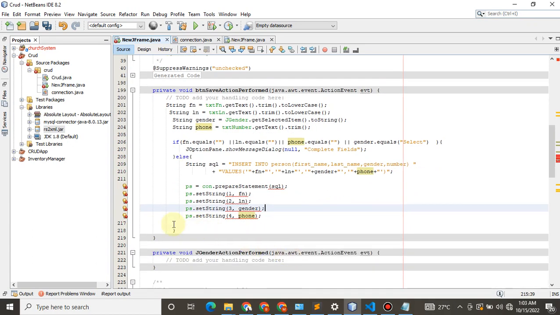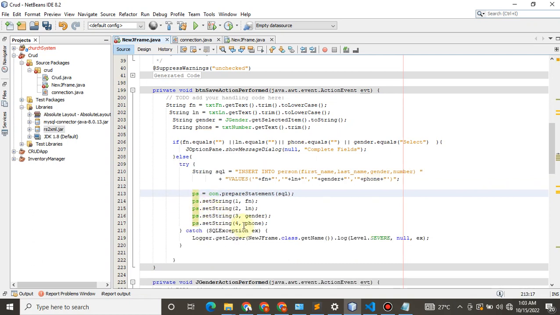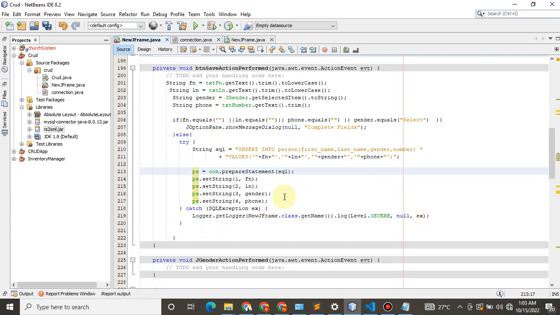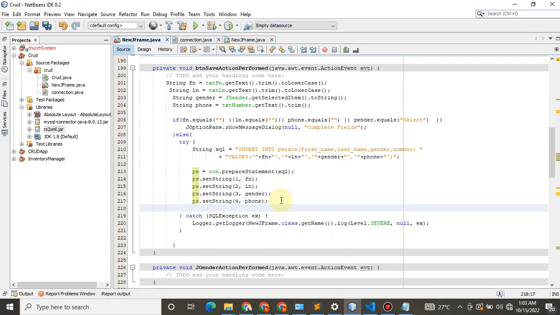We're having some error. Let's see what this error is. So you need to surround with a try and catch block. This is just to prevent any crashing in the system. After that you just say ps dot execute.